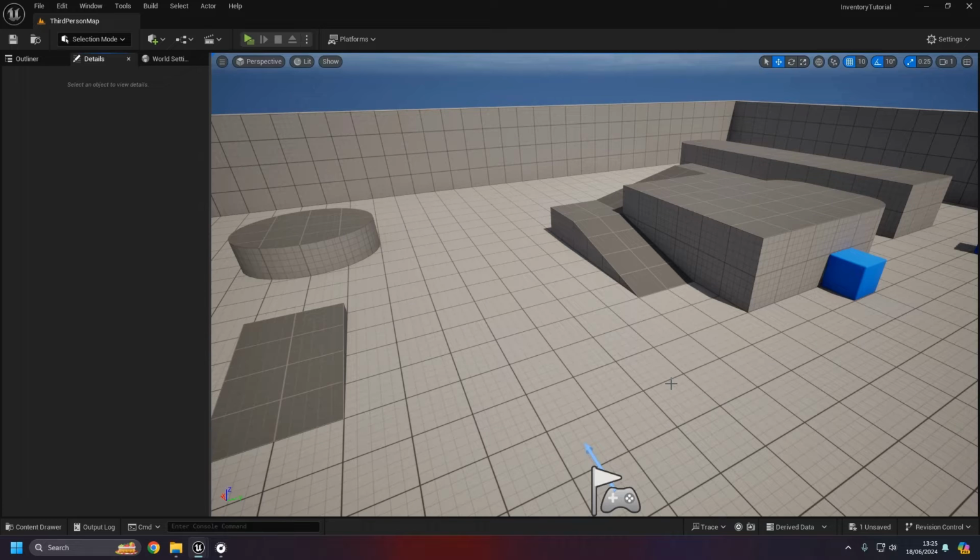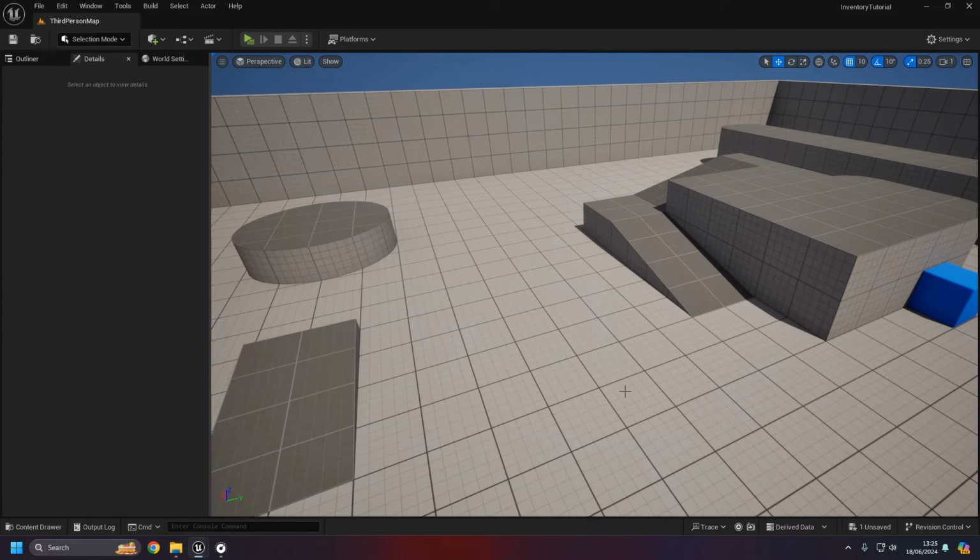project. So at the moment I am inside a brand new project, which is just a third person template. I am currently using Unreal Engine 5.4. In terms of the engine version, most of what I'm showing here should work in most engines. If there are particular nodes that you don't have, normally there'll be another way that you can do something similar. Just so you're aware of that.